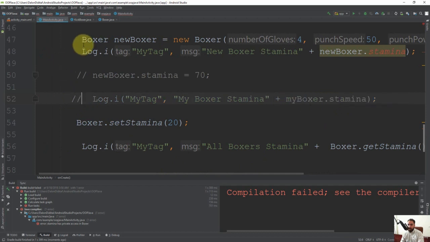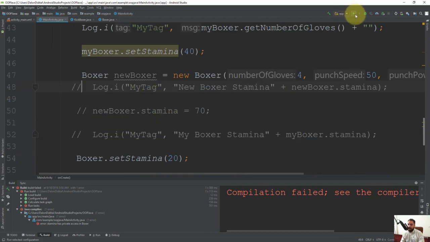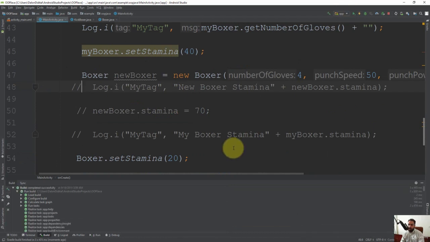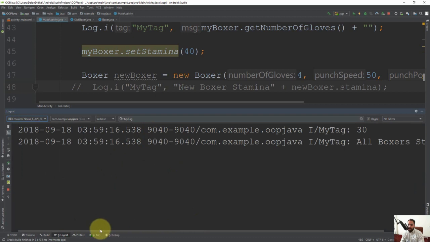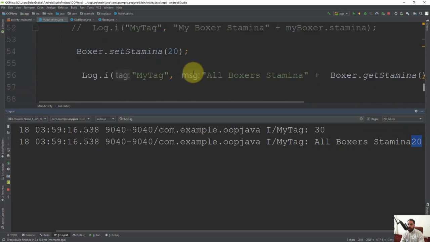Let me comment out these two lines of code. Let's go ahead and run our app again. And here let's open the logcat. You should see that it says all boxers stamina 20. So hopefully that makes sense.